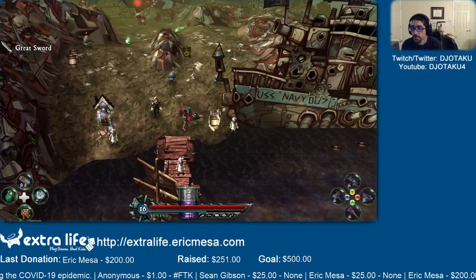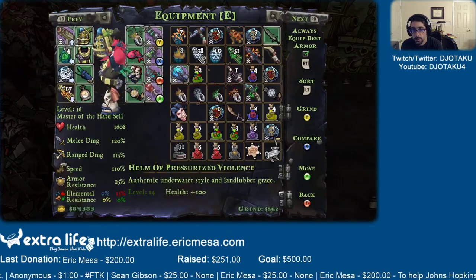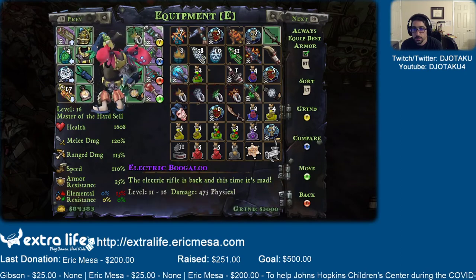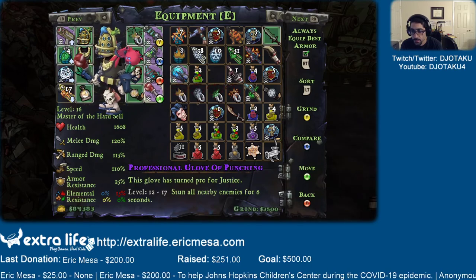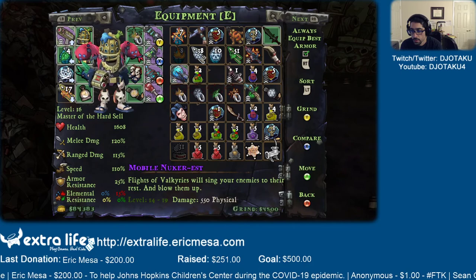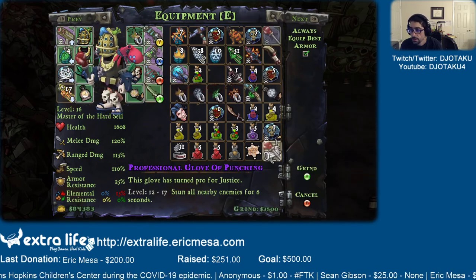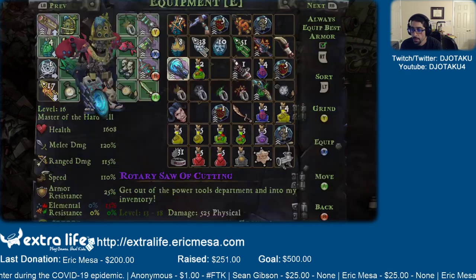Nice. A great sword. Best damn sword on the planet. Very cool. 690 physical. So same as the ultimate drill. Alright, cool. Okay. Let's see. I will replace this one. Now everything has to be justice based. Alright, let's save.